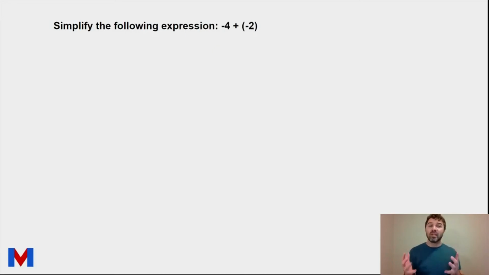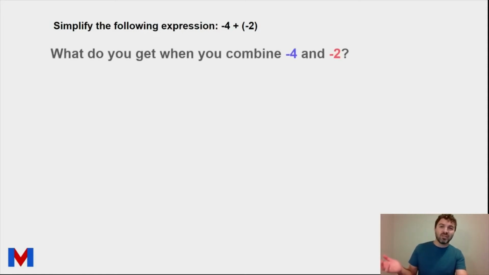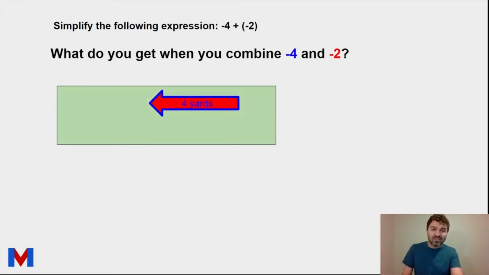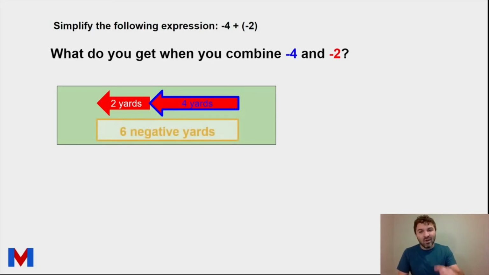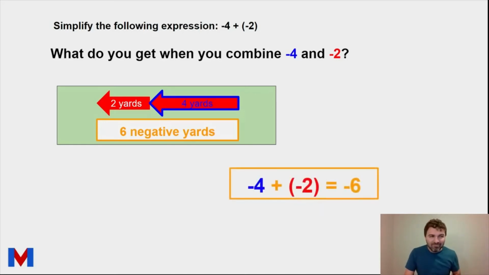But what if we have 2 negatives? Well, like -4 plus -2. So we're saying, what if you combine -4 and -2? What's going to happen here? Let's go back to that football analogy. You lost 4 yards. That sucks. Next play, you get out there, boom. You lost another 2. Now you're in a rough position, all right? Because overall, you have 6 negative yards. Either way, that tells us that -4 plus -2 is -6.